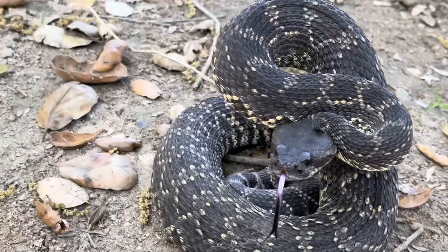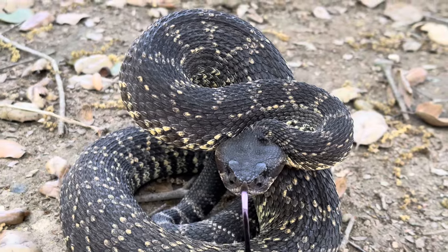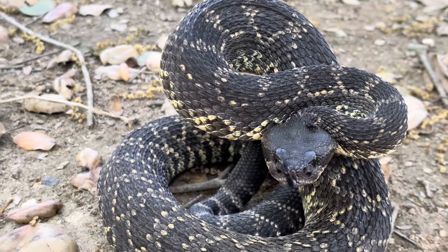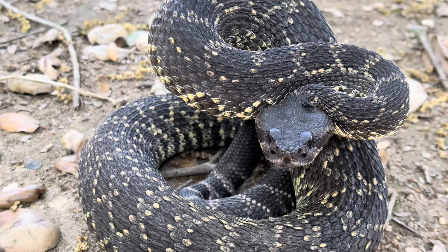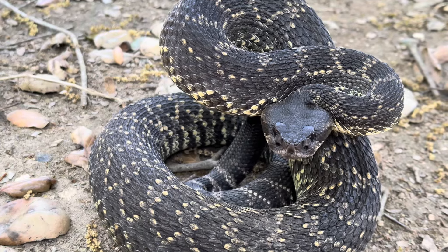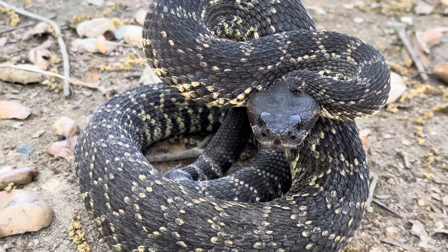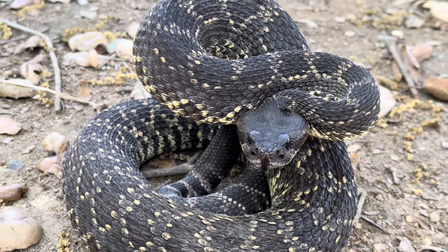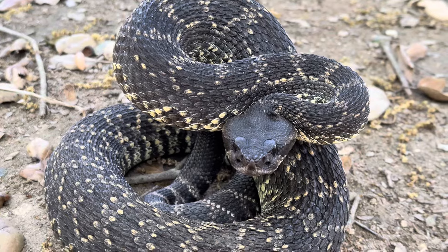A little bit of information about Southern Pacific rattlesnakes: this is the most common rattlesnake in Southern California. They have a highly toxic venom — a lot of people claim it's neurotoxic and hemotoxic, meaning it can attack your nervous system, it's necrotic and can rot your flesh, it can coagulate your blood. This is the rattlesnake responsible for the most snake bites in Southern California, and in my opinion the deadliest, because they're so common, so defensive, and they have the venom to match the attitude. The Mojave Green rattlesnake, Crotalus scutulatus, has a much more potent venom — especially if it has the Mojave toxin — but they're just not as common and typically not as defensive, at least the ones I've encountered.